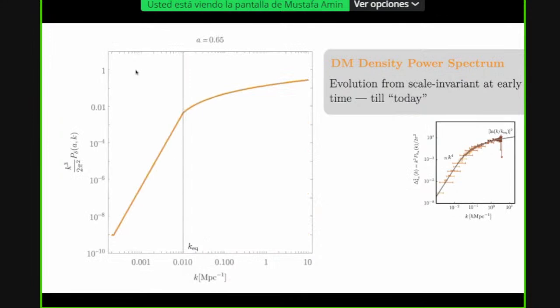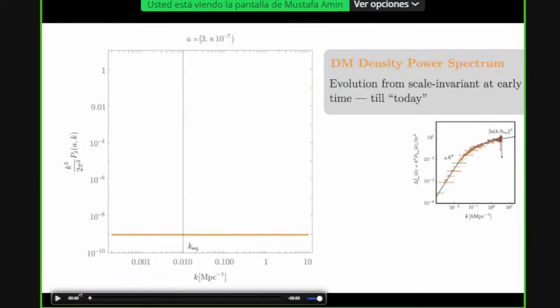Okay, so this is how the power spectrum grows. Let me run this a little bit slowly. So scale invariant initially. Then the modes that enter the horizon first are the small scale modes. They are first growing only logarithmically during the radiation era. So you are seeing that part here. Note these are the modes that enter first, grow first, so that's why they are bigger, but there's only a logarithmic dependence here.